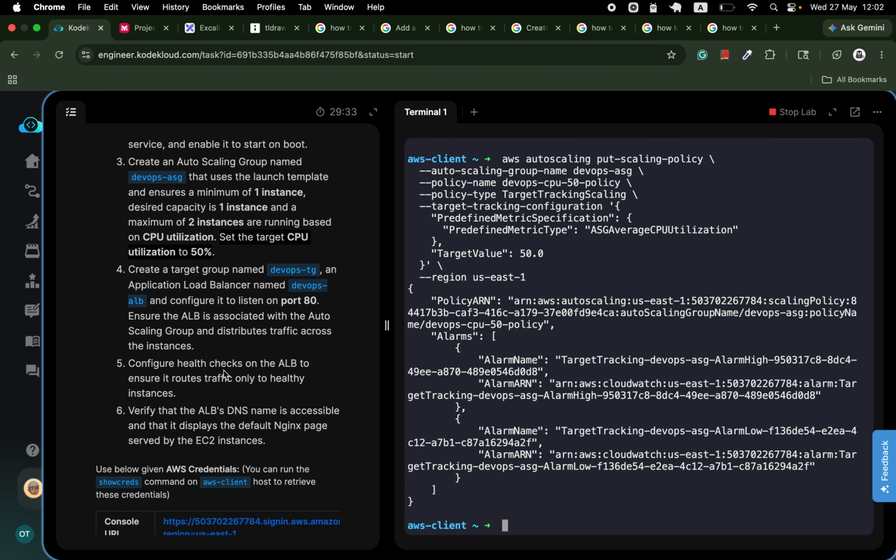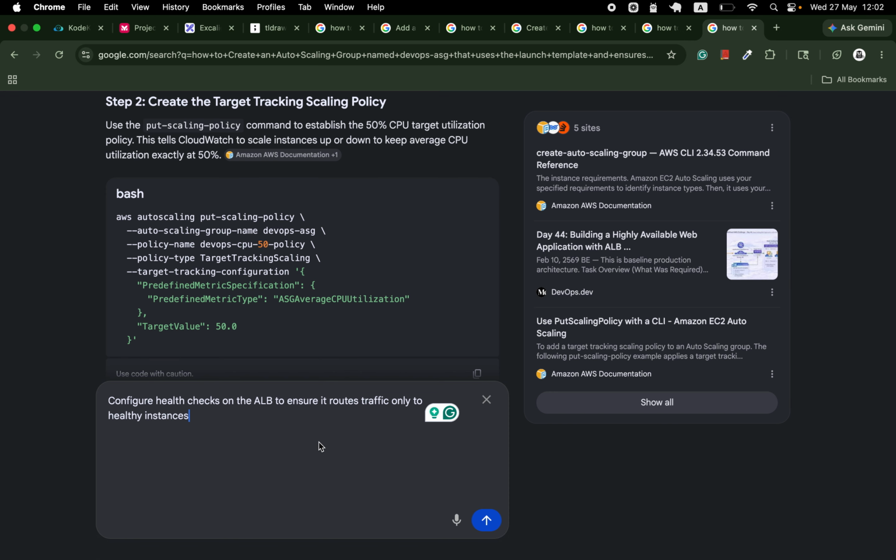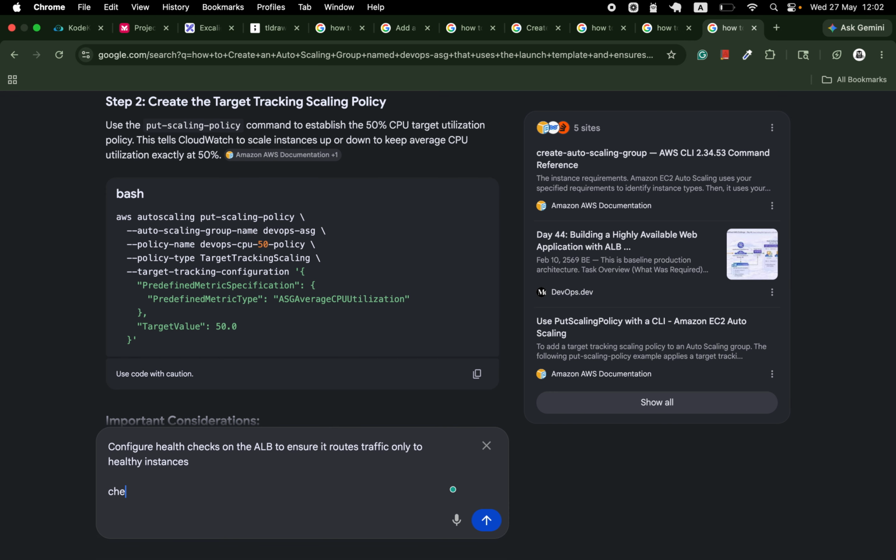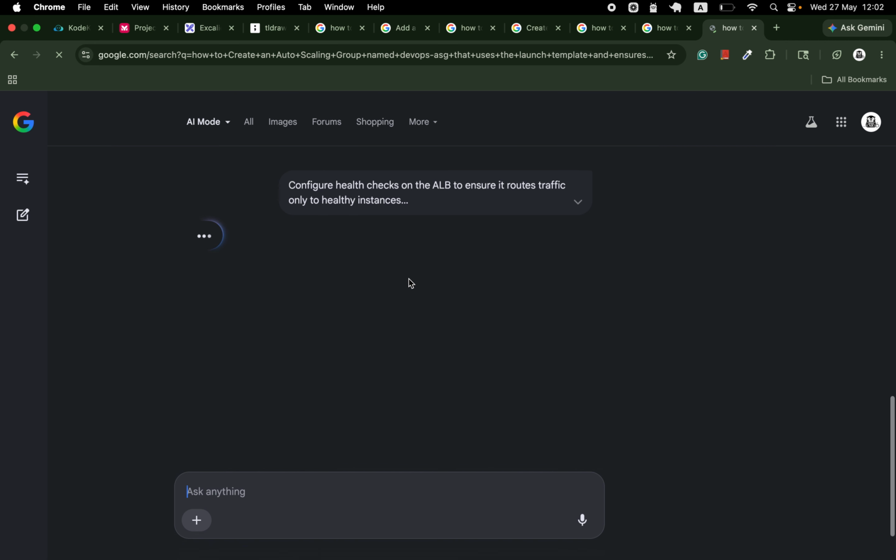Now let me check here. Let me configure the health check on the ALB to ensure it routes traffic only to healthy instances. Okay, so let me ask right here and check ALB health and target group health. Okay, let me check that.